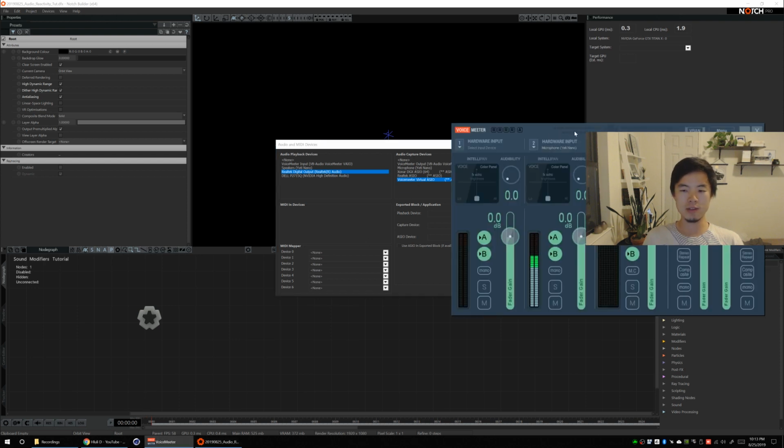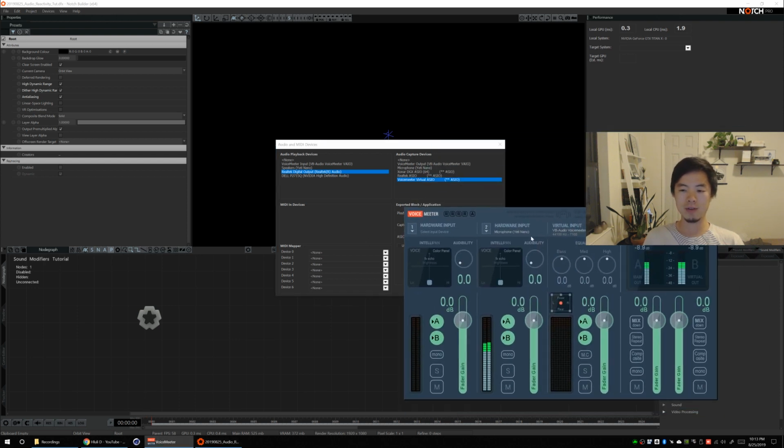It's a system that lets me route audio wherever I want on my system, so I don't have to pick a mic and lock it up. I can actually use its internal ASIO system to route things wherever I want it to go. So I use this all the time to route, for instance, some cool music from YouTube onto my current Notch session so that I can listen to it on the speakers and also develop with it.